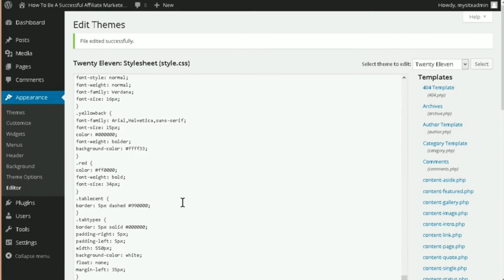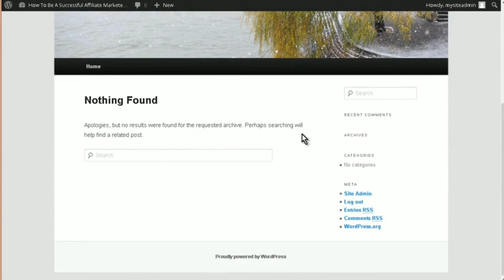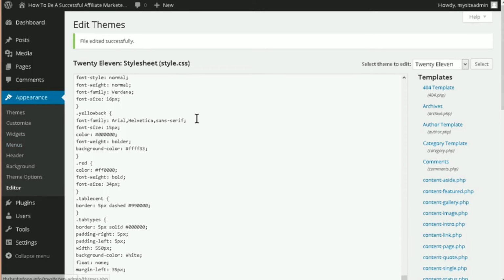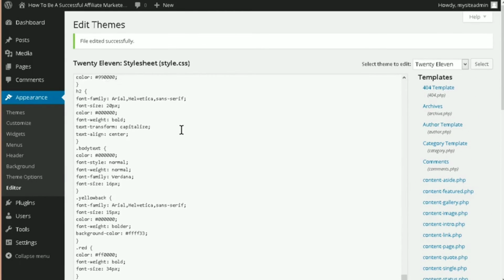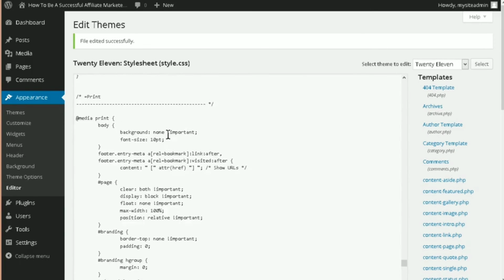Okay, so the first thing you want to do now is go and see if we get any errors when we go to the page. Okay, so everything is fine, and that's just in case you have something that is not working. You know, if you brought in some CSS that doesn't play well with what's in here, and that's very unlikely. Okay, so we now have the CSS in there.